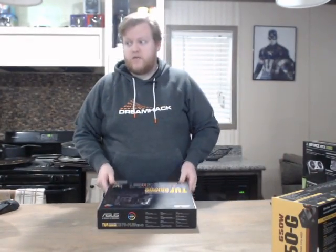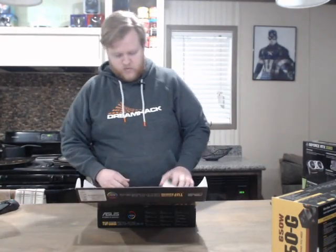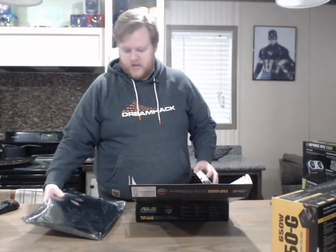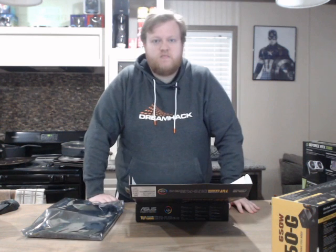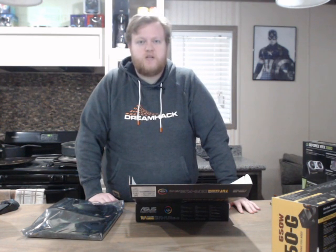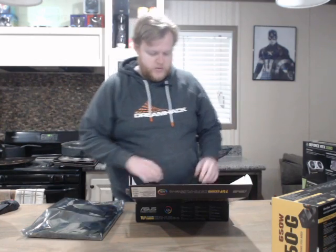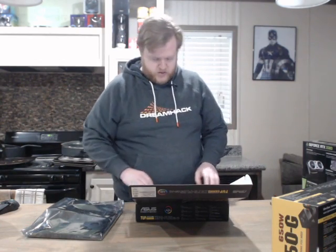All right, so now we got the motherboard here. Now again, sorry, this isn't the greatest angles and everything. I'm using a Logitech C920 or C922 or something. Don't have a DSLR or anything to use. Stinks, but that's where we're at.